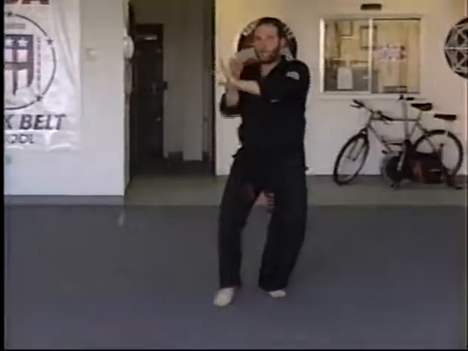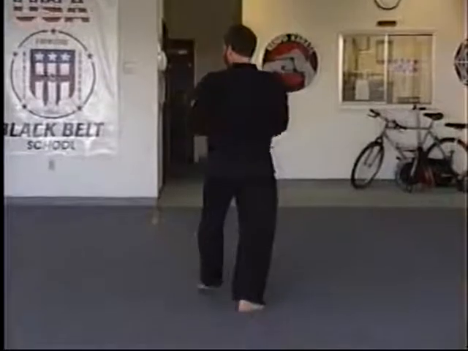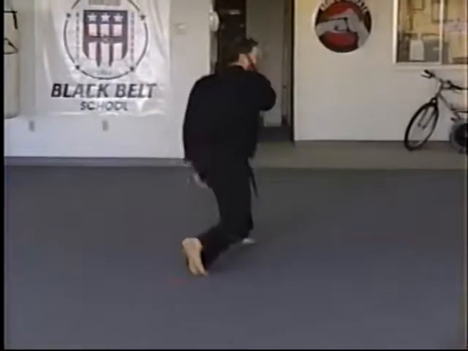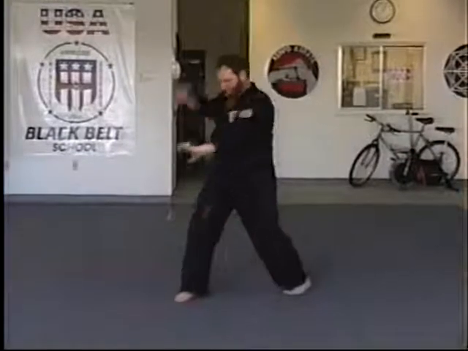Back knuckle, circling the horizon. Here, opposite side. Back knuckle, punch. Turn, do a downward block. Now hop off, leaping crane. Back fist, slip it, chop.